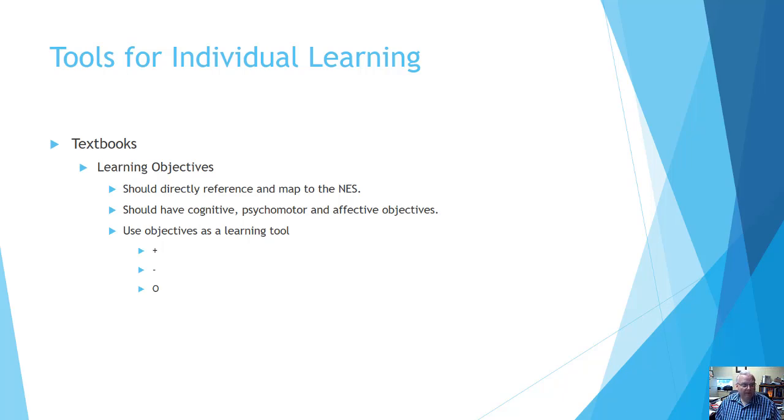An objective with a 0 or an O next to it means that they don't have a clue what that objective means. So if I had an EMT student, for example, looking at the shock chapter, and they had no clue what distributive shock was, they would mark that with a 0, so they would know that they have to go back and understand what that objective means. Or if that objective were just about distributive shock, they would have to go back and study and absolutely know what distributive shock is. And then once they could change that 0 from a minus or to a plus as they progress through that. So that's one tool to use.